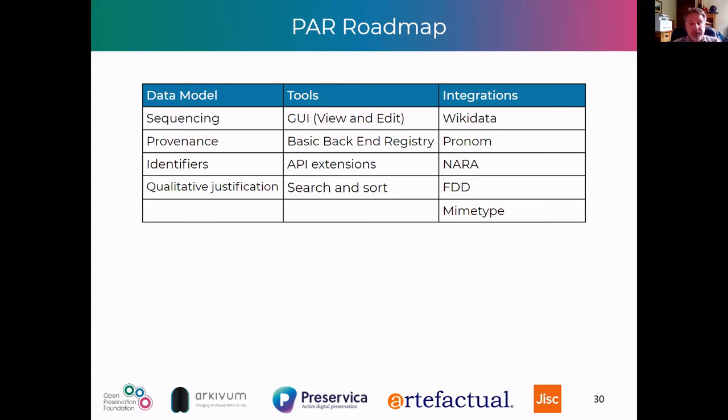Be that sponsored development, be that a couple of months of a developer who would like to do it, be that people working on a PhD project or a master's project who want some stuff to do. Some effort to do some of these things would also be gratefully accepted, but let's at least identify what the priorities are.